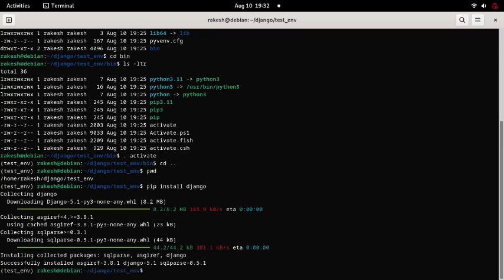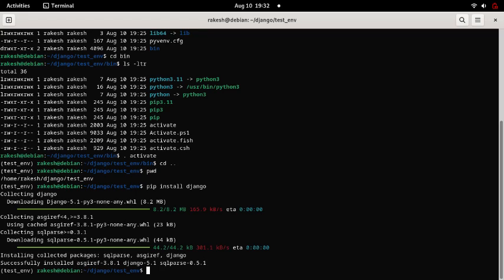Well, we are done. Our Django is installed. Now we can use Django. For that purpose, Django itself has a command, django-admin.